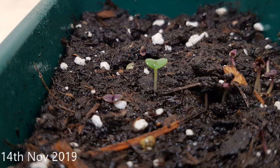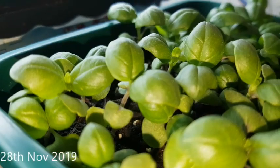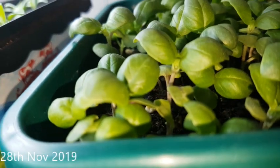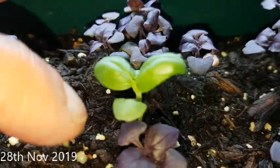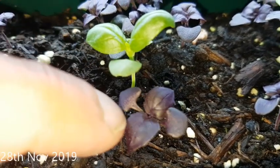The vivarium did its job, and where are we now? 14th of November, so 8 days later, and the cotyledon seeds are coming up, and a lot of, if not all of, the basil seeds have germinated. So this is 2 weeks on. We sowed on the 6th, so 22 days from sowing, roughly 3 weeks. The basil is looking very healthy, and it's time to pot these on now.